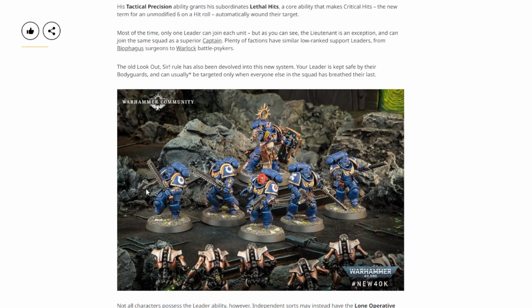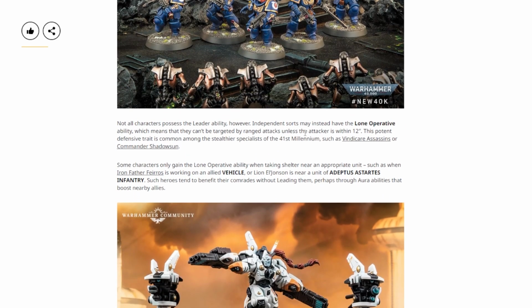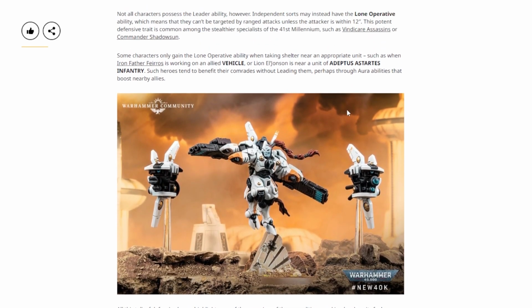And there's also something a little further down called Lone Operative. Which means that either you're stealthy enough or cool enough to not need a unit that you're in, and you still can't be shot from more than 12 away. So they call out Vindicare Assassin, so assassins are stealthy enough, and Commander Shadow Sun, and Lionel Johnson. Lionel Johnson says he needs an Astartes infantry unit near him. So it's kind of, sort of still Lookout Sir, but not really.